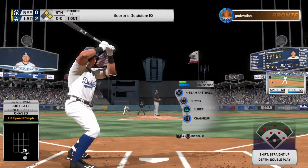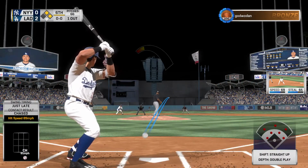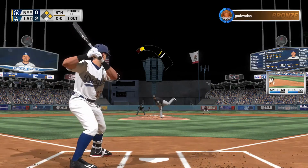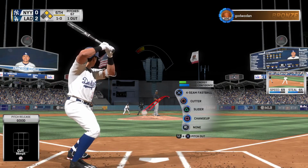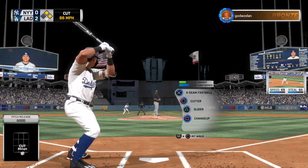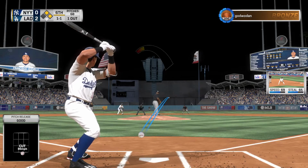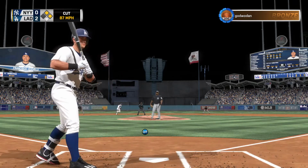Now batting, stepping in and ready for another shot, Francisco Cervelli. He's 1 for 2 in the ball game. There's the cut fastball, but it's low, 1-0. Runners are at first and second with 1 away. And he gets the call that time for strike number 1. Good lead off second there. Now the pitch. And that misses.